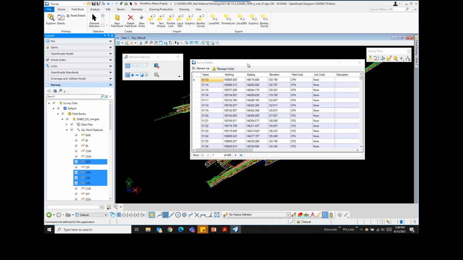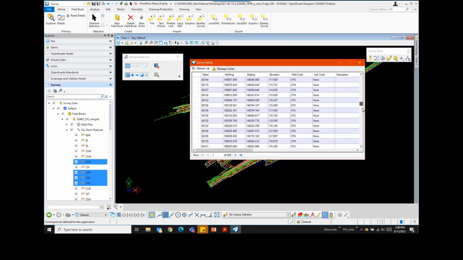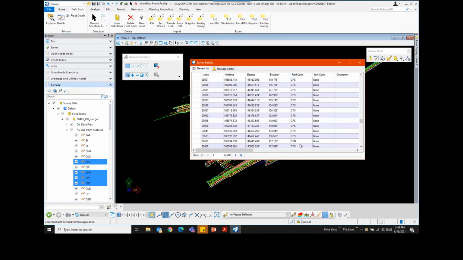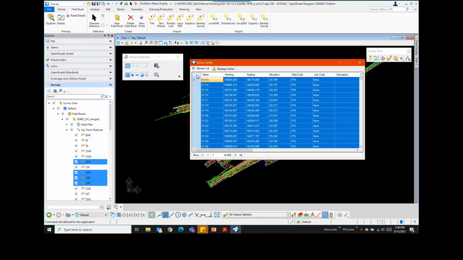Now, notice in the survey point details, I'm listing only confidence point data, and I've got 495 confidence points in this file. I'm going to data point in the upper left corner, and that's going to select everything that's shown in the survey details dialog.